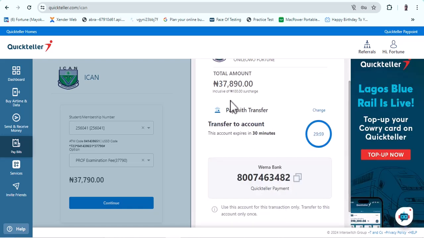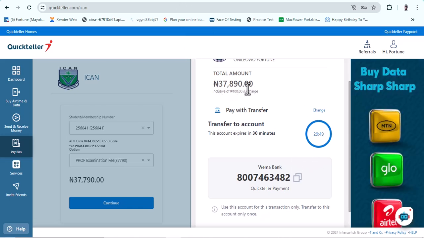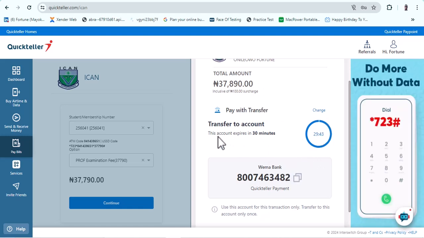It's loading. It has automatically added 100 naira, which is the charge that they are going to deduct. So altogether I am to send 37,890 to this account, and I'm being given 30 minutes to make the payment.